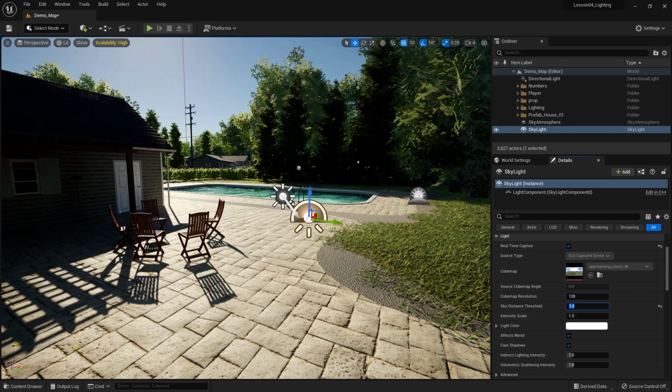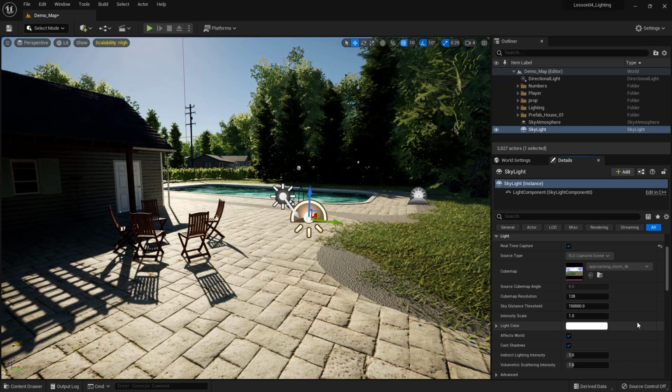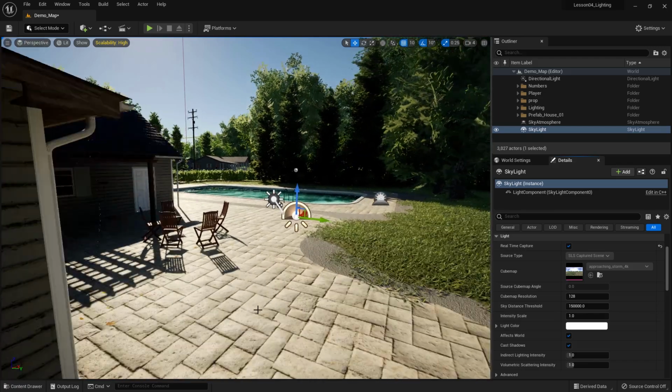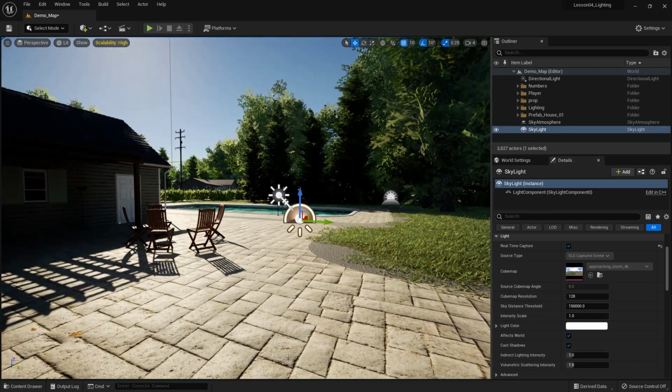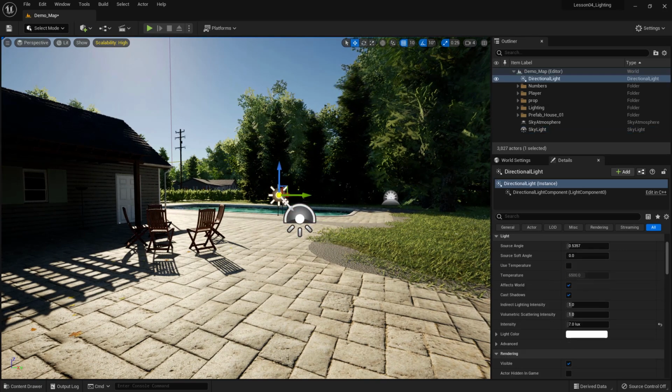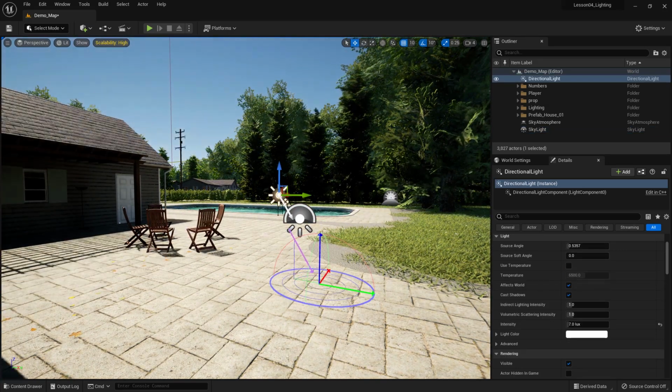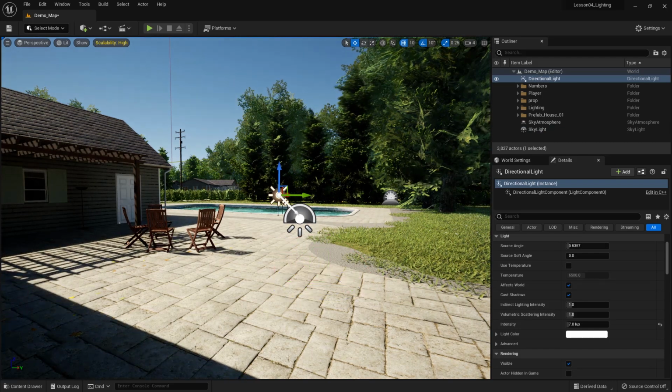Now, we don't see much of a change here because, as I said at the beginning, not much is reflective in this scene. The water is, but we're not even close to it. So I'm just going to snap this back to where it was because this doesn't really change much in the scene. And of course, I'm probably going to use Control L to bring the sun back like so.